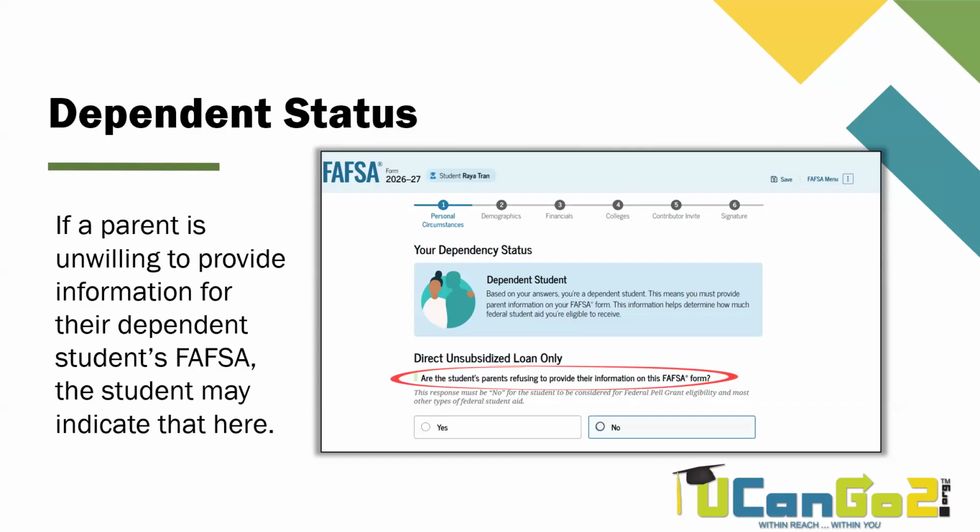What about a senior that's married this year but was on their parents' taxes in 2024? Good question. The rules for dependency and reporting on the tax return and on the FAFSA are different. And so regardless of whether he was counted on their tax return in 2024, if he is currently married as he's filling out this FAFSA, he will enter that he's married, and that will make him an independent student.